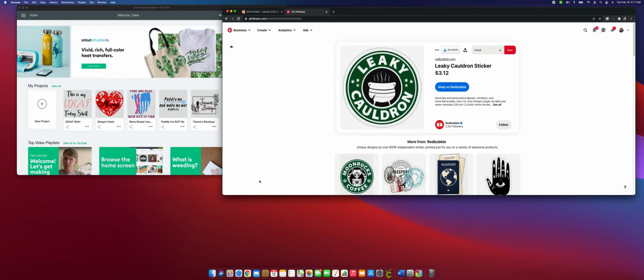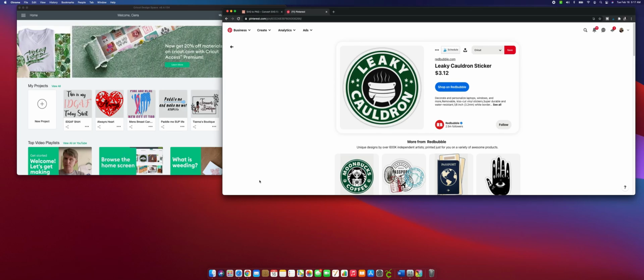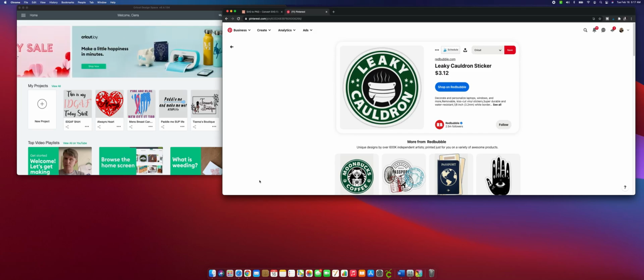My name is Sierra and today I'm going to show you how to convert any PNG or SVG or whatever it might be to an SVG file so that you can use it in Cricut Design Space or whatever other software that you're using to create. So just a couple of things. First, you're going to want to open an image, whatever type of image you want. Can be whatever you like.